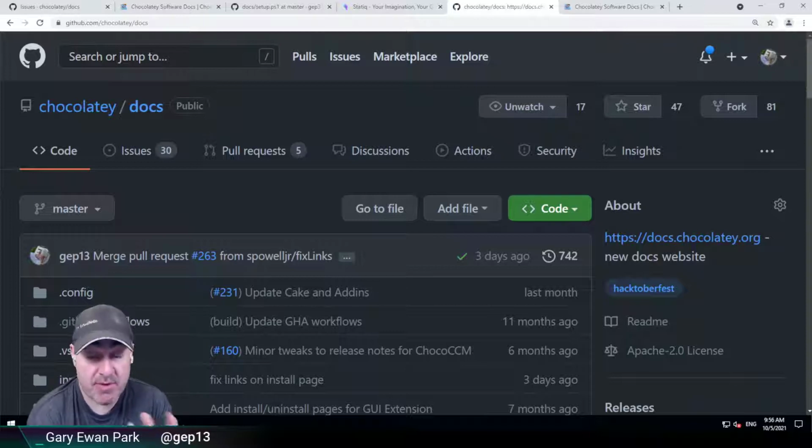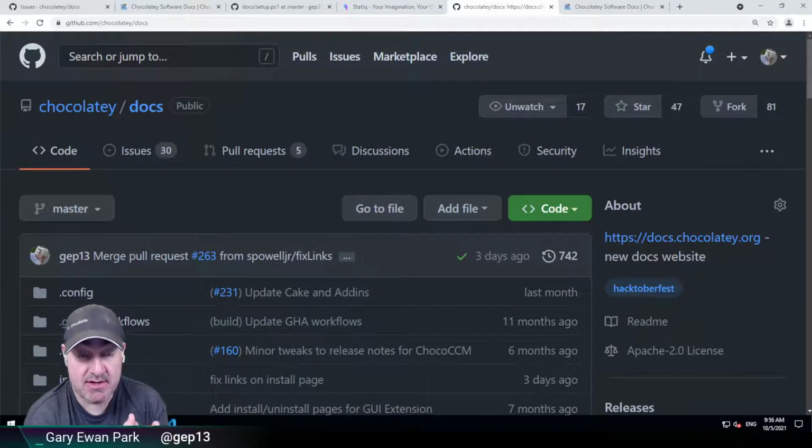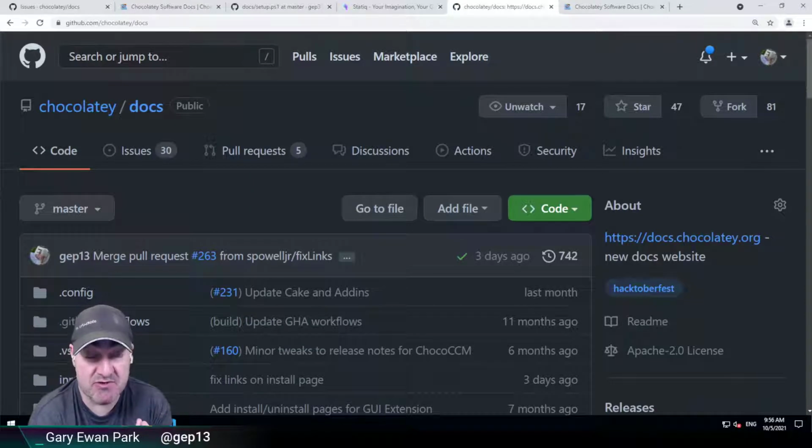Now, all of those are perfectly valid ways of doing things. The first couple are really more about making smaller changes where you don't need to preview the site in order to see the changes you've made. The last one, cloning locally and running locally, gives you the benefit of seeing the changes on your machine, but it does involve a little bit more setup because you have to install things like the .NET SDK, Node, and Yarn in order to preview the site locally on your machine.